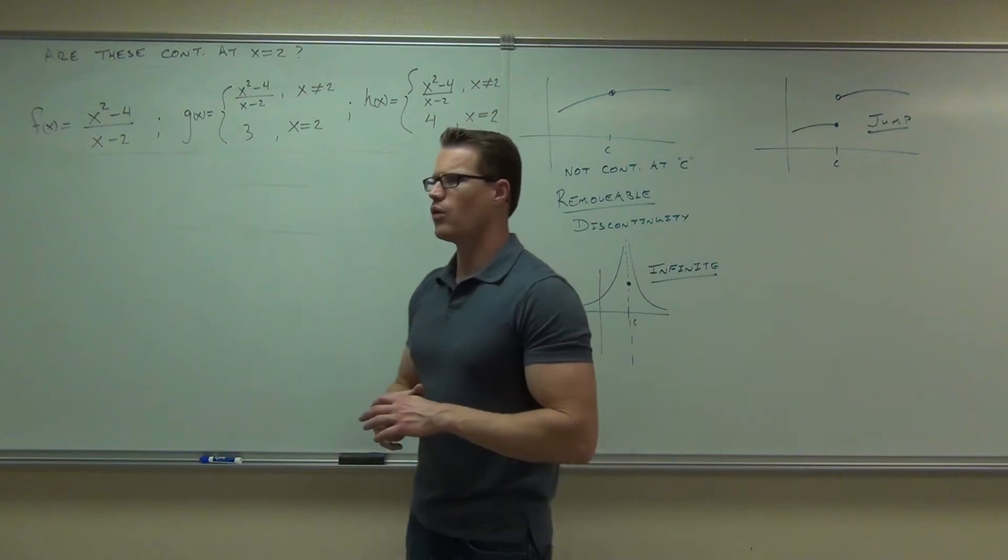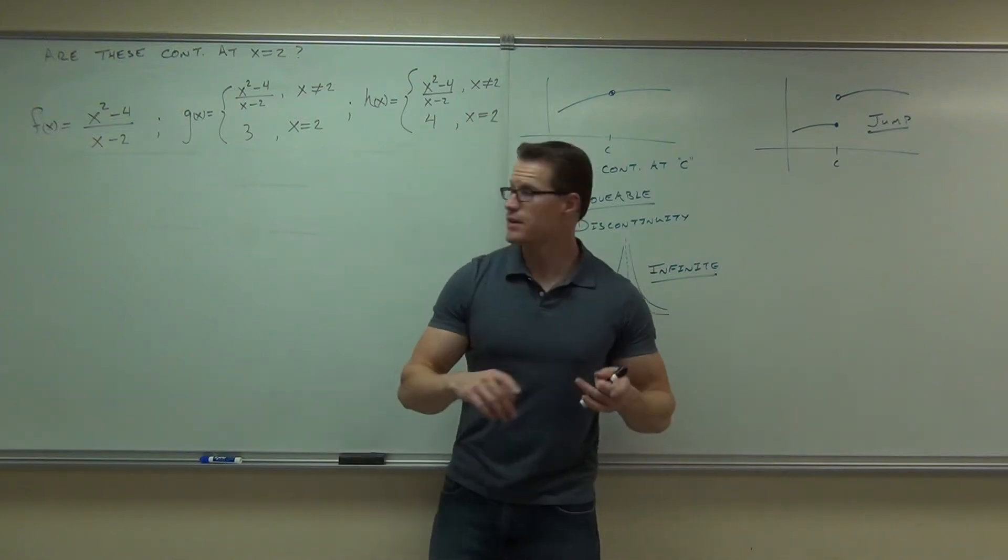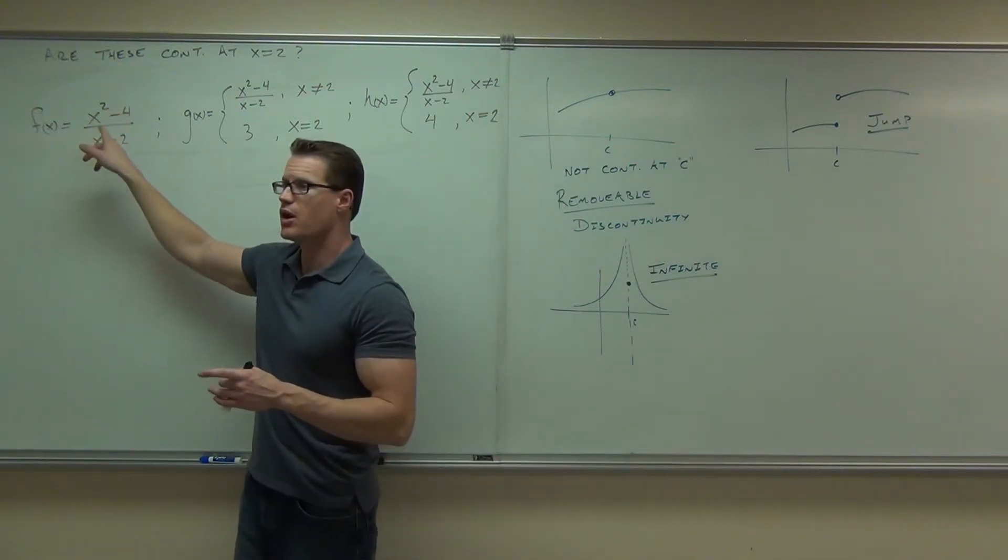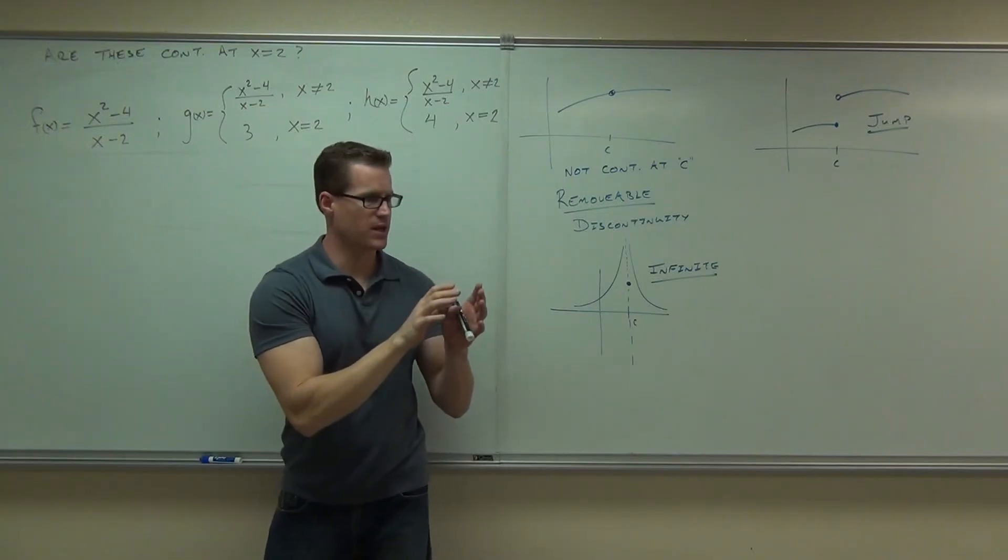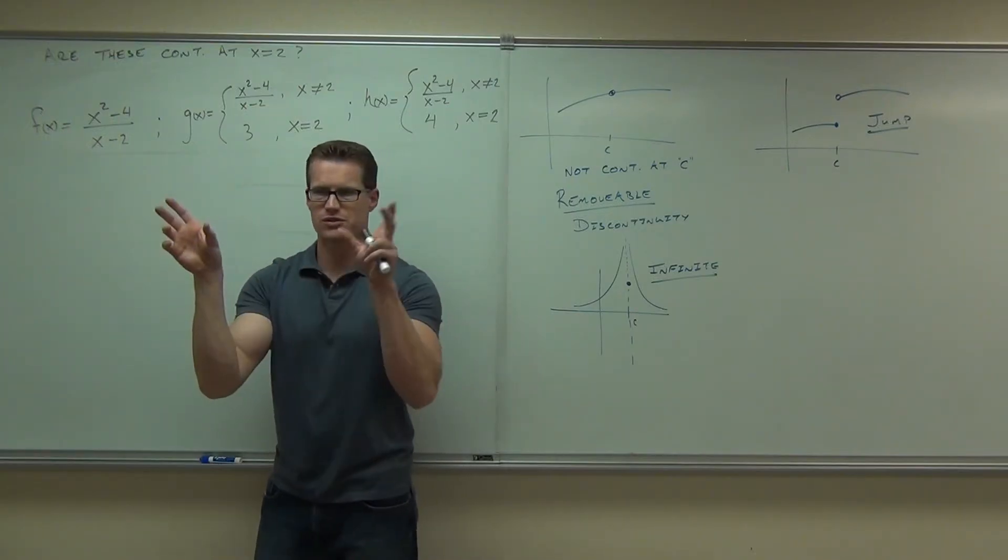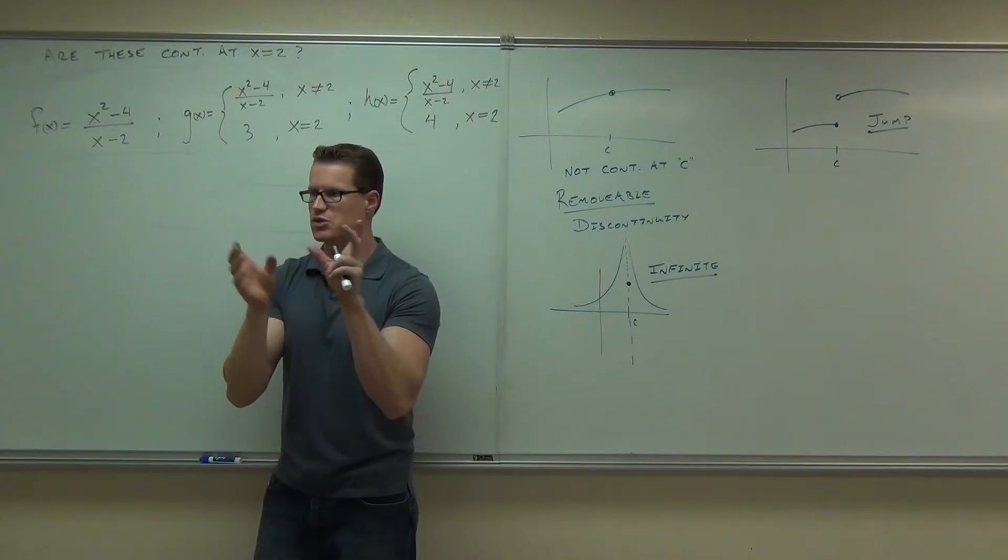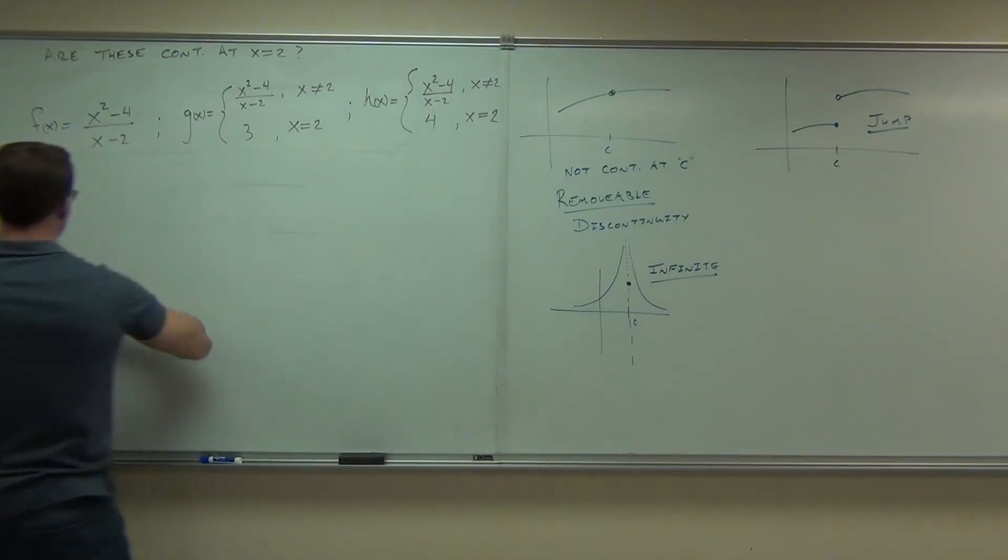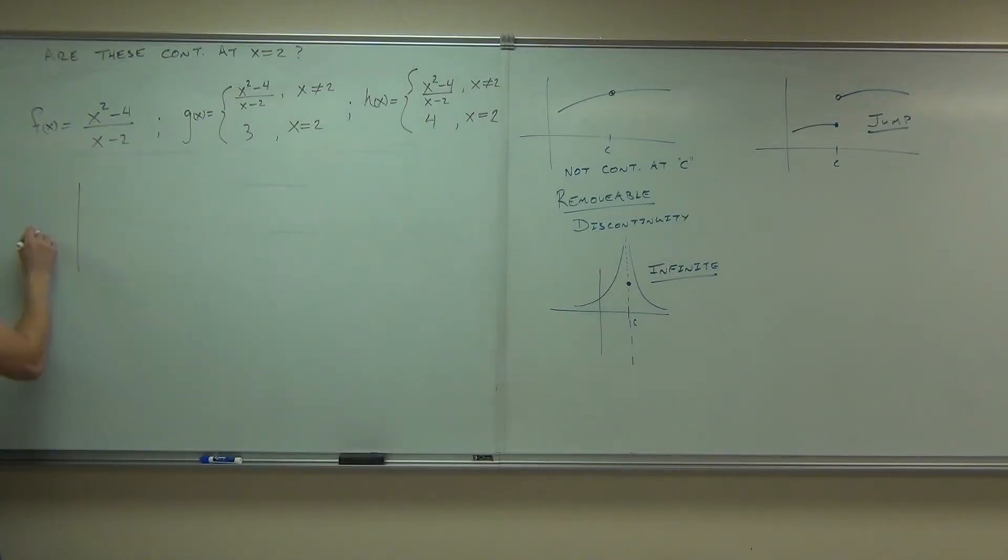Why is it a hole? Because it does. This is x plus 2 or x minus 2. So your function is really x plus 2. Do you see where the x plus 2 is coming from? Use your difference of squares, cross out your x minus 2s, you're going to get x plus 2. That's really what this function is. Well, at least that's what it looks like. It's x plus 2.